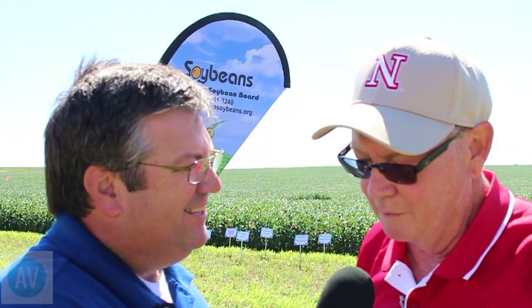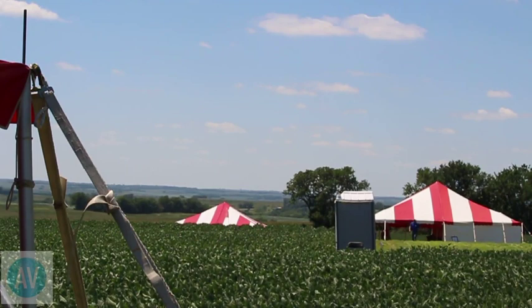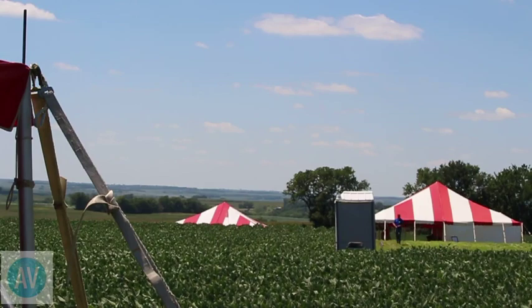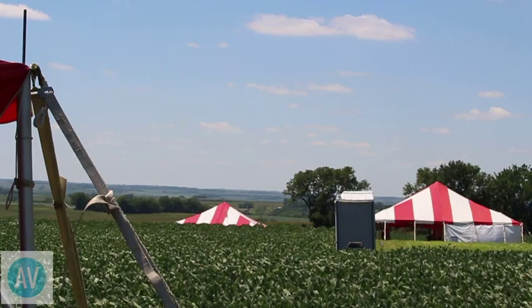Mother Nature plays a big role in this. We've got a real nice week to look forward to — temperatures in the low to mid 80s and no chance of rain. We've also got a great group of people supporting this effort. Steve Spichka, our technician, is out here with his crew during the growing season. There's a lot of work involved with these replicated research plots, and we're showcasing them today for a great group of soybean growers. It's a big crop yet again here in Nebraska.